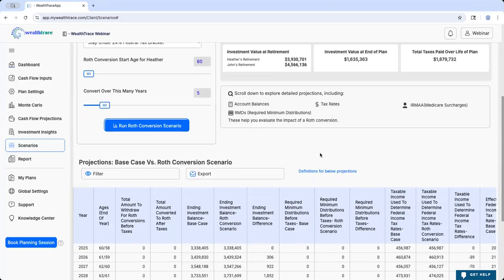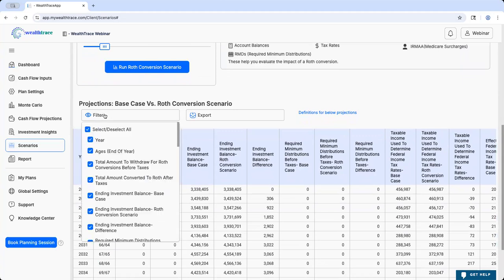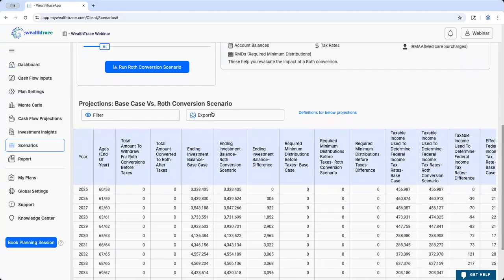And if we go ahead and scroll down, you can view detailed cash flow projections for the base case and the Roth conversion scenario. Again, we also have the filter feature here, so if you just want to see specific things, you can select and deselect here, and you can export this.